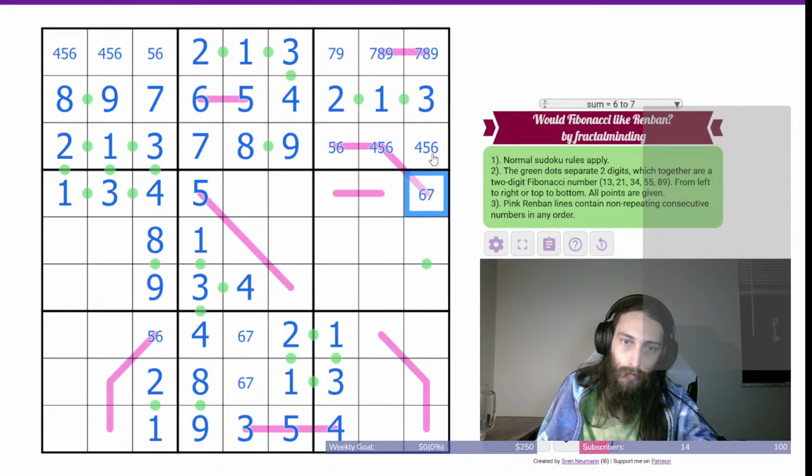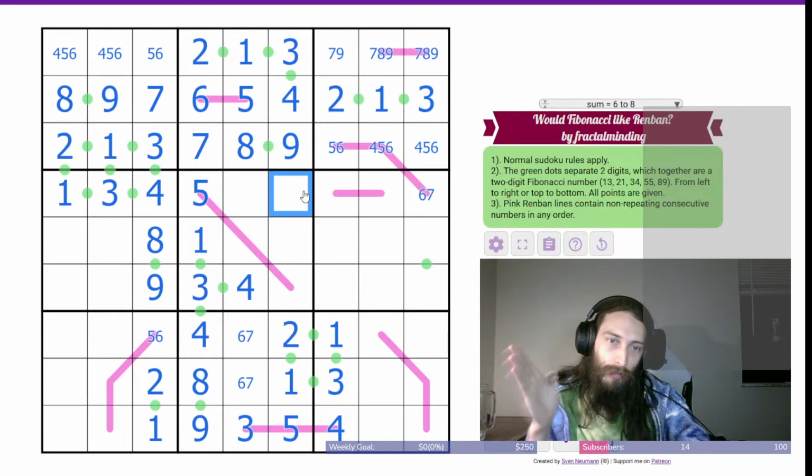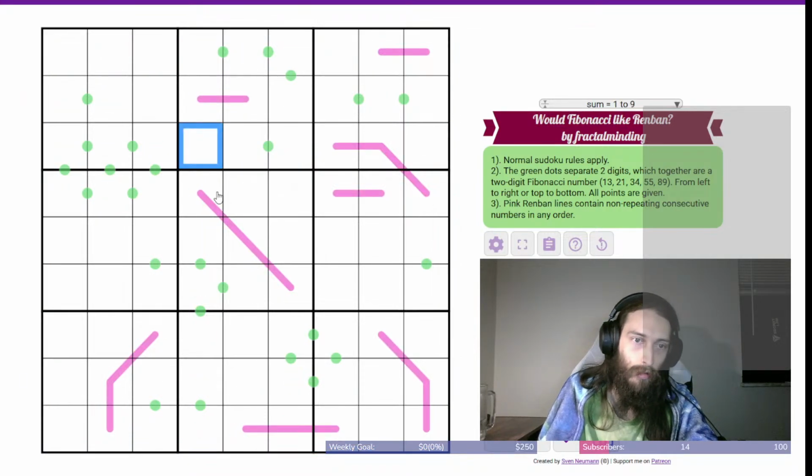Alright, there's a problem. Problem? Column 5 needs a 2 and a 9. But neither of those can go with a 5 on the red band. So something's wrong. We know 55's not allowed as... Or here, let's just clear everything.